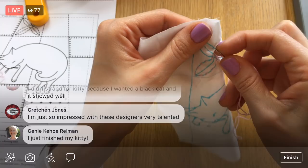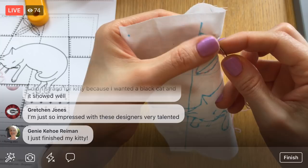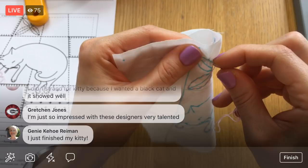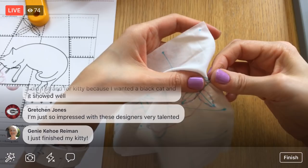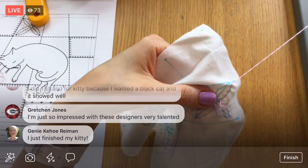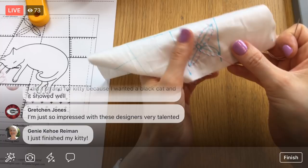And you know what? I'm going to just throw all of that floss that I picked out in the binder where I store this project. I might cut off some of the gray because I think that's my only gray and I might use that later, but we spent all that time picking those colors. I want to keep those colors with the project, even though I'm not going to work on it for a little while.